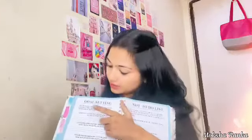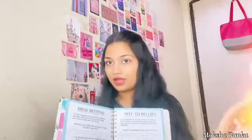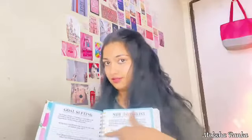Goal settings — 'Someday Goals': what's the one goal you want to achieve someday? This is the specific one — what is the main goal of the year? Of course you can't be a millionaire in one year, but you can at least start something related to that. She also mentions a five-year goal — like, where will you be in the next five years? You can write it down here.